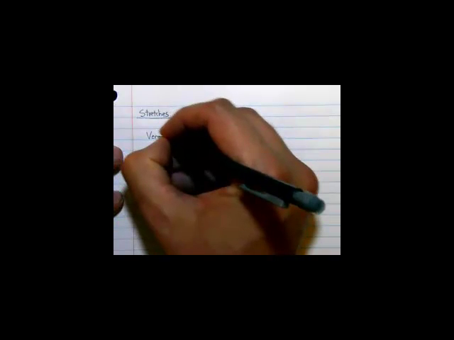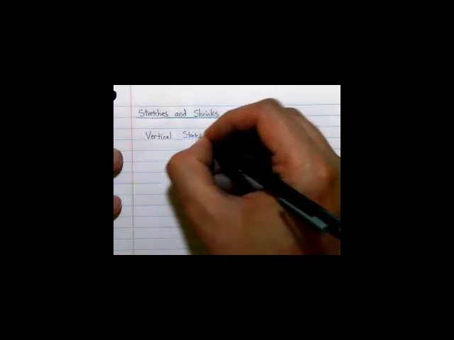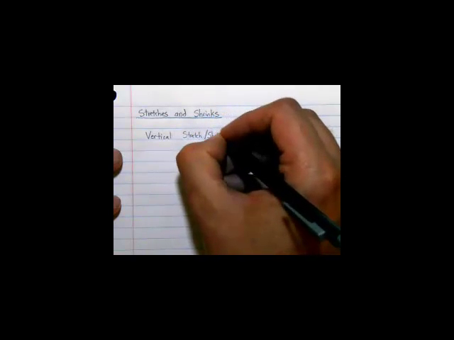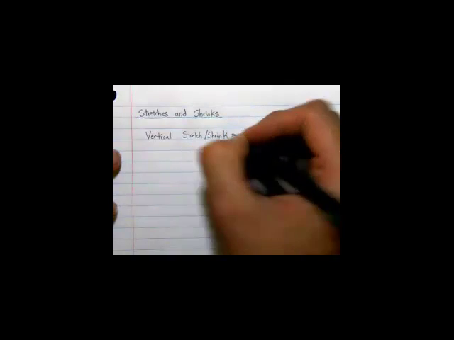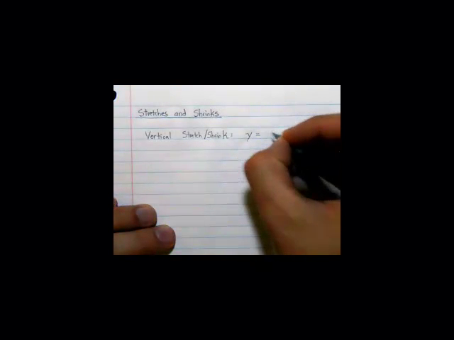There's more to this story too. So a vertical stretch or shrink, and that's the kind we did yesterday. Remember, we just took a number and multiplied it in front? So if your parent function was like x and you had 2x, that meant it had a vertical stretch of 2 to that parent function. So it's just taking some number and multiplying it in front of the whole thing.